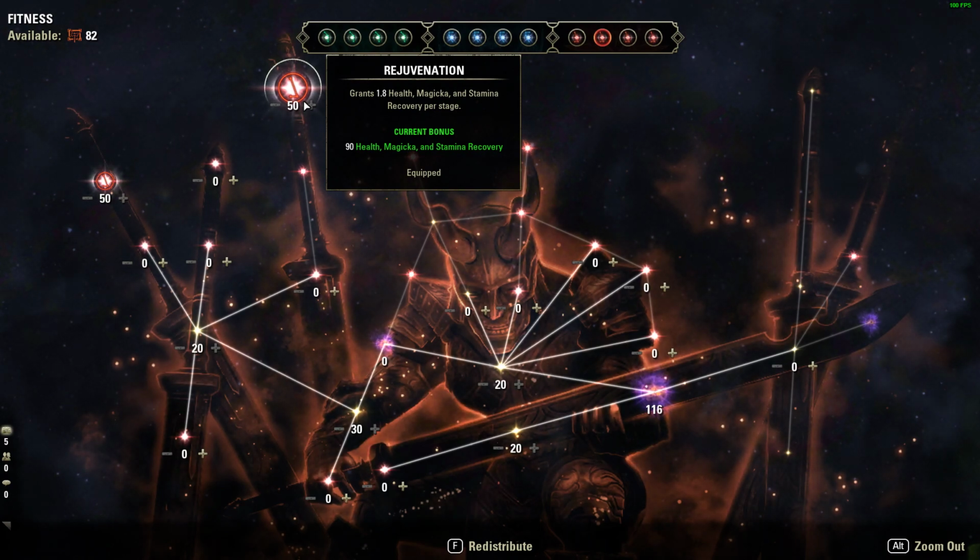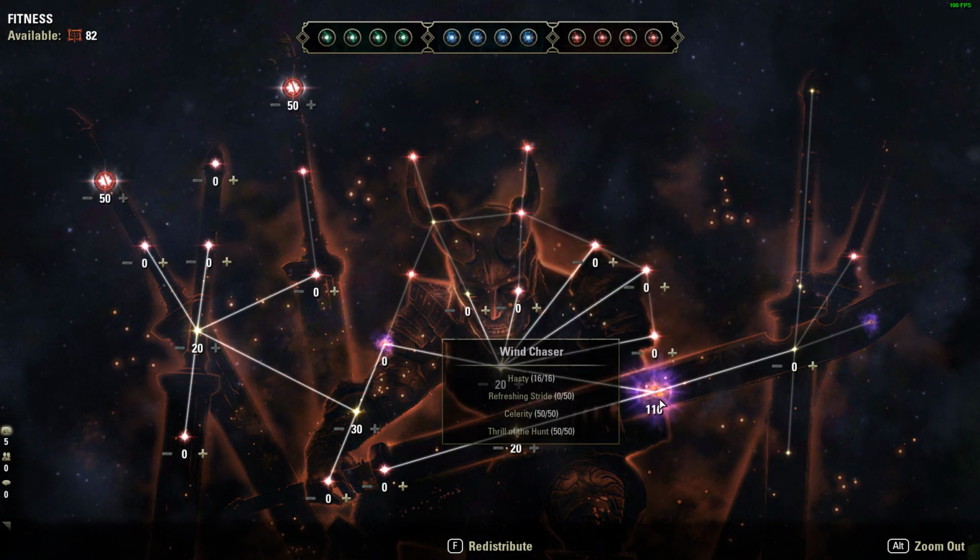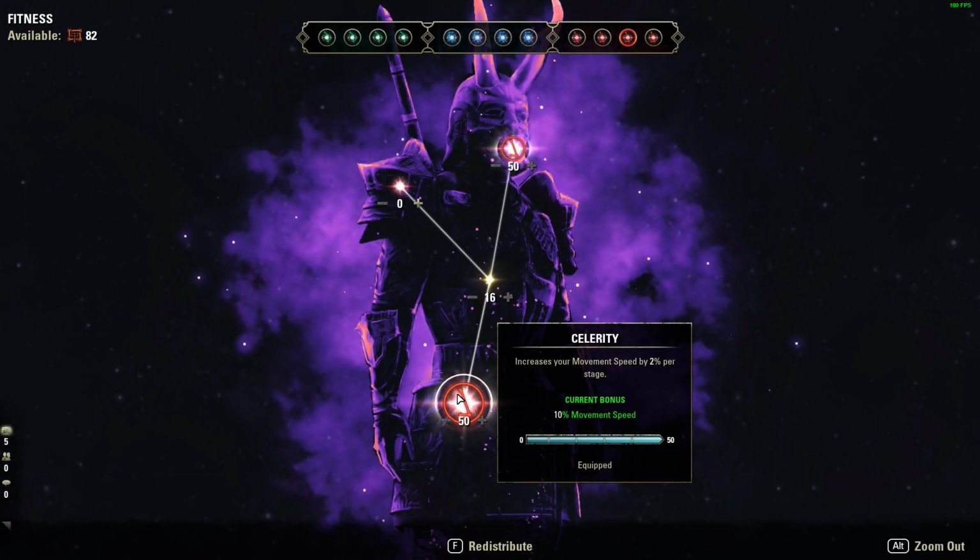Over in the red tree, we have Rejuvenation. Extra recoveries all around the board. Helps you out when you're trying to do something. Boundless Vitality for the extra health. Celerity for the extra movement speed. Again, it's very important that you can get away from somebody when you're trying to disengage in a ganker build. If you can't get away from the person that's trying to kill you, you are going to get squished. You're a glass cannon, you gotta get in, get out. This is how you do it.